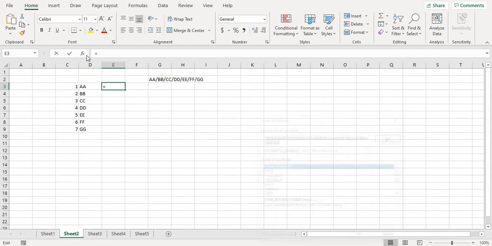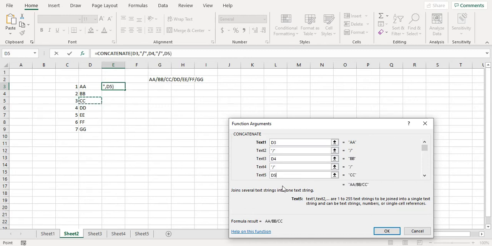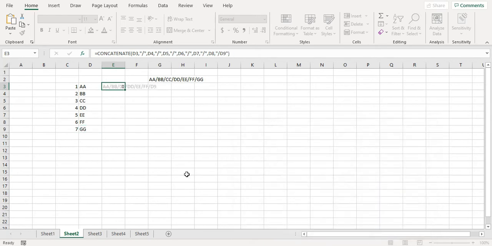You can do like this, CONCATENATE, AA, text 2, slash, text 3, BB, and slash, CC, slash, DD, slash, EE, slash, FF, slash, GG. You can do like this.